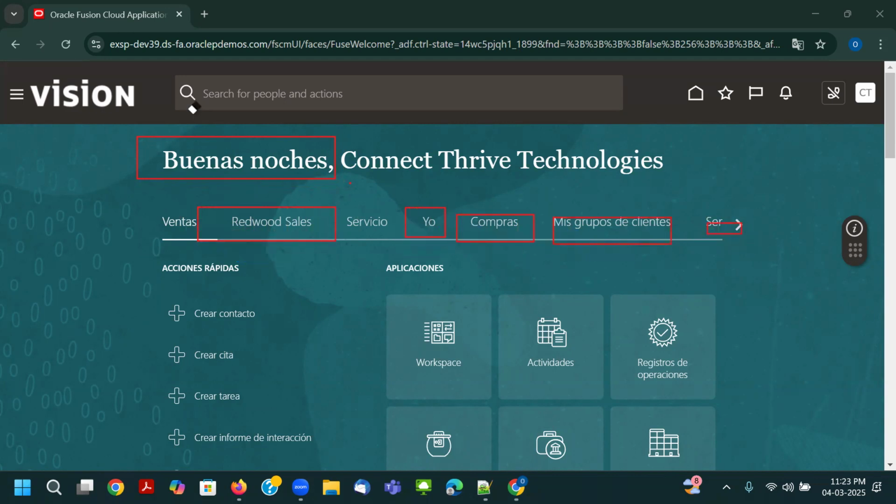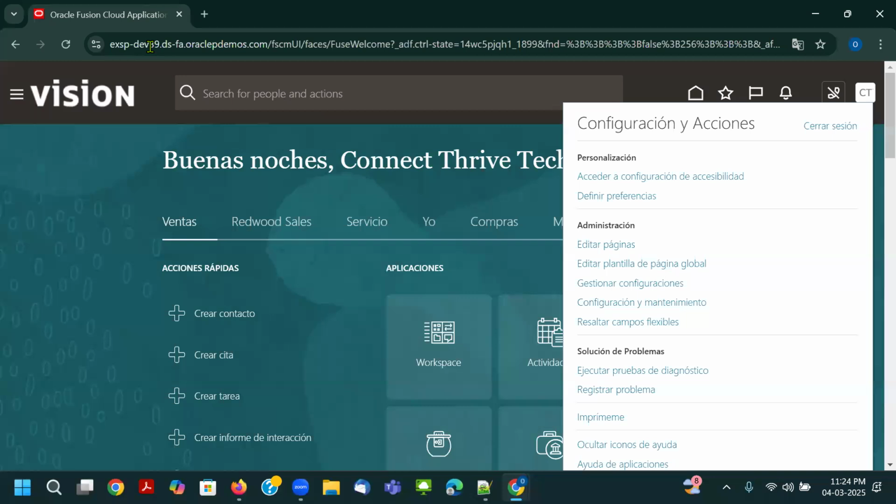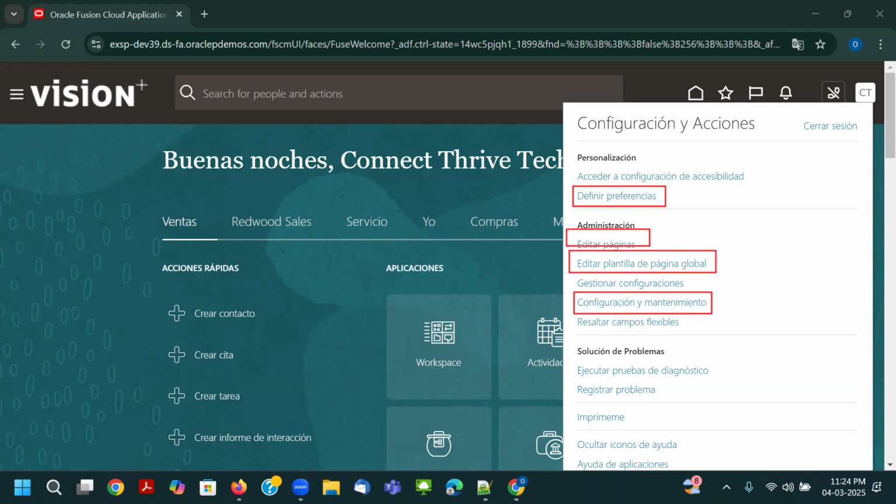So these options will be updated to the local language, Spanish, because at the sub preference level, if you see these options also got updated. See here, sub preferences will be there. Edit pages, edit global pages, setup and maintenance. Okay, so based on this particular local language, it got updated.